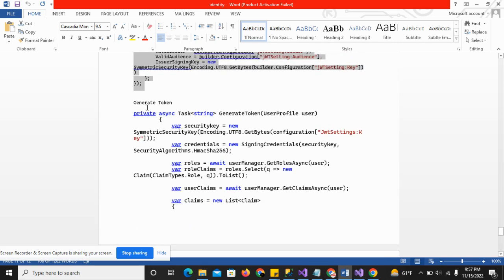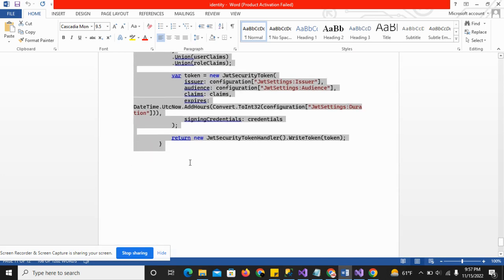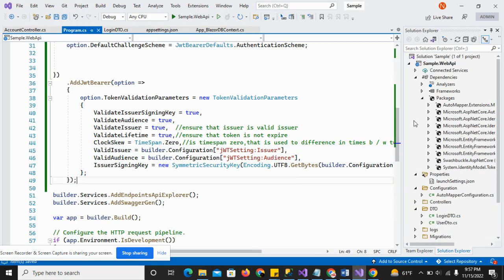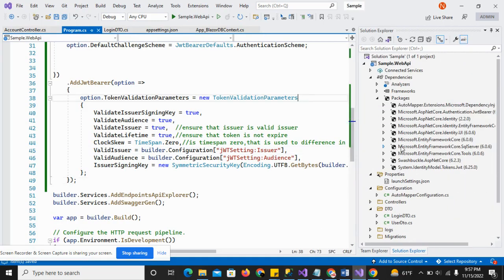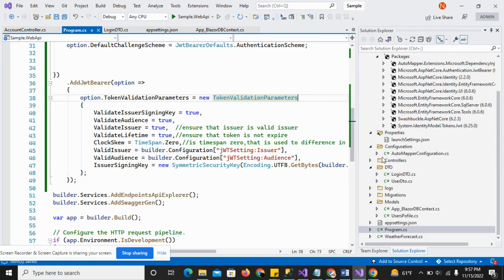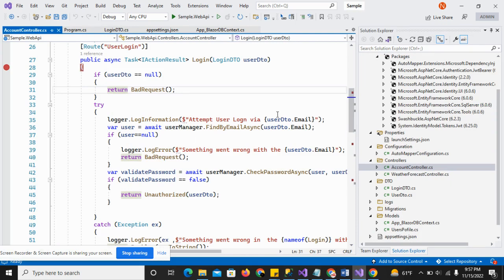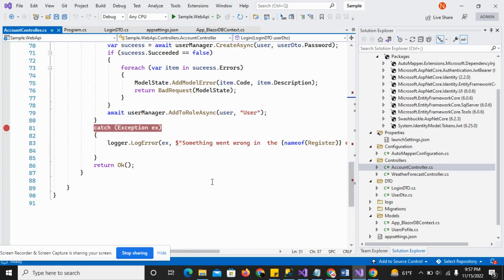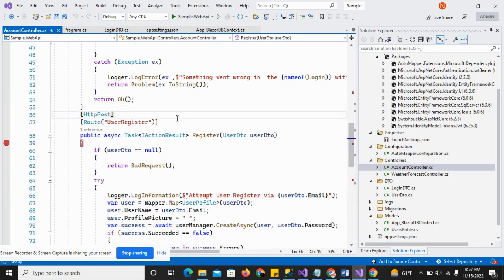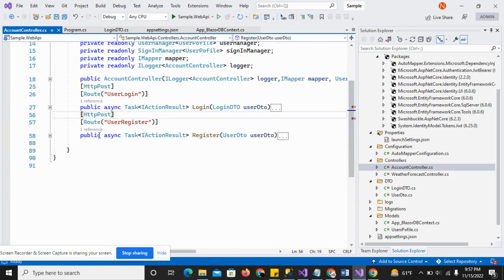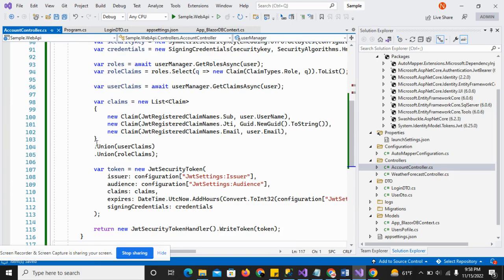The next thing is to generate the JWT token. For this, I have already created this method, so I just have to copy this method and move it to the account controller and paste it here.